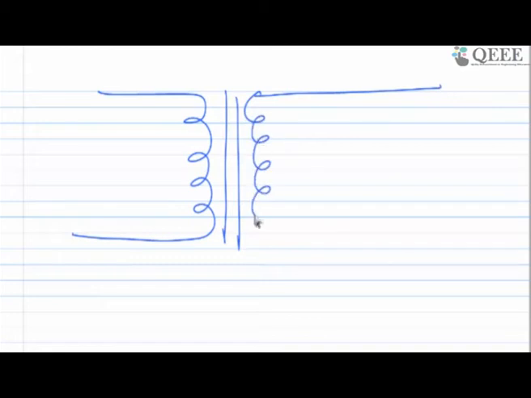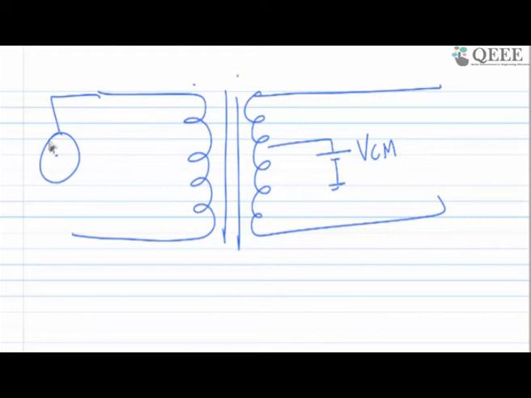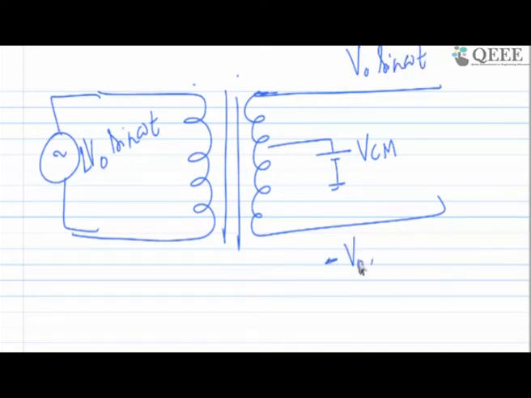The technique is, let's use one transformer, and that transformer is center tapped. This center tapped voltage, let's connect it to the common mode voltage or the DC voltage, right? And here if you are applying some sine wave which is 2 VO sin omega t, you are going to see here VO sin omega t and minus VO sin omega t here, right? So this is what we are going to see, and effectively it gives the guarantee that there is a difference of 180 degree.